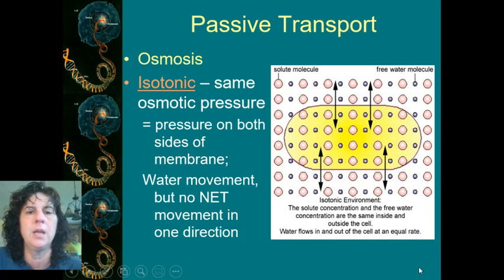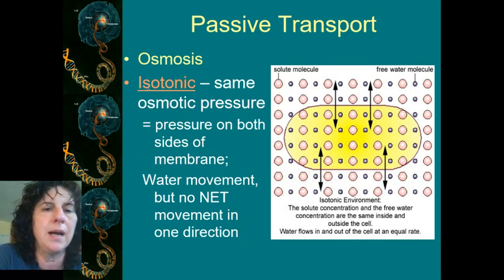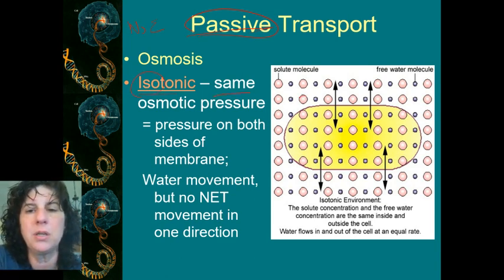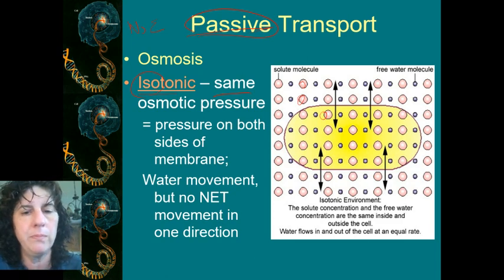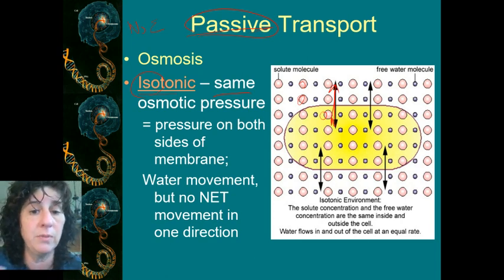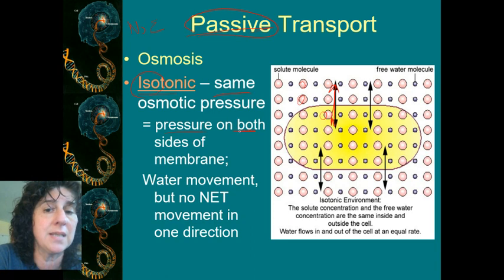This is what we're going to have to name. So in an isotonic, keep referring to this too, no cellular energy. In an isotonic, iso means the same. So in an isotonic solution, the amount of solutes, these pink little spheres in this case, is equal on the outside as it is on the inside. Remember, molecules still move, so a little bit of water moves in and a little bit moves out, but it's equal amounts moving in and out. So the pressure is the same on both sides of the membrane.